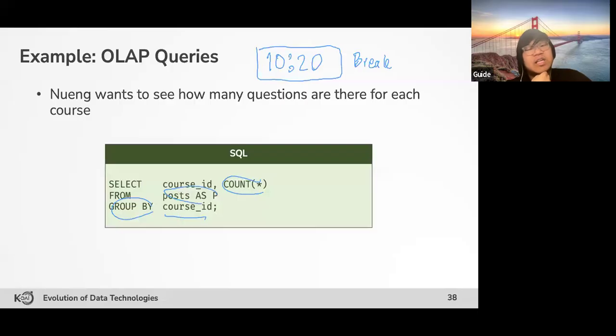I would say that an OLTP workload is more like data gathering queries, trying to insert more data. OLAP is when you already have the data, and you just want to do analytics based on the data that you have.